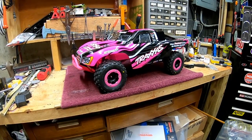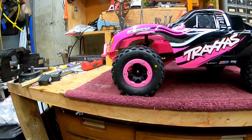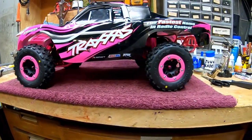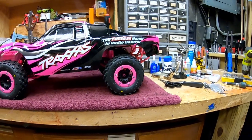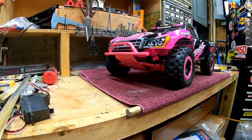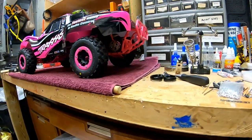And there is that nuclear pink motherfucker all done. Figured I'd skip showing you spraying paint on the beadlock rings. It's nothing super interesting, but there we go with a nice fresh set of Pro-Line Split 6 beadlocks, Pro-Line Badlands MX tires and foams. Rounds out the package that is pink beyond fucking words. But that's what the wife wanted.